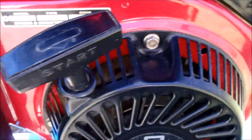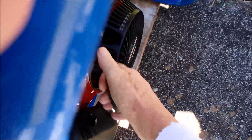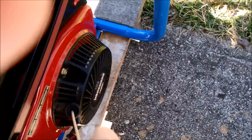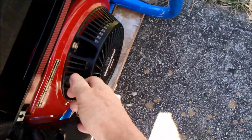I'm going to pull this rope a bit and just let the oil circulate first in here before I try to start it. And we're just going to let this circulate around a little bit. Make sure everything is moving in there. Get some oil in the overhead valve.